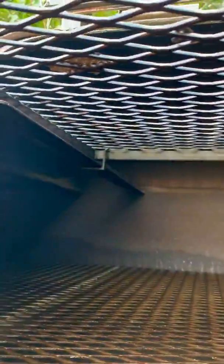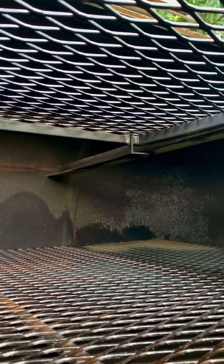I did go with the slide out racks. What's nice that they did with these is when you slide them out, let's see if I can get a view, but there are catches back there. So you're not going to tilt the rack up or out, especially if you have a bunch of weight on the rack.